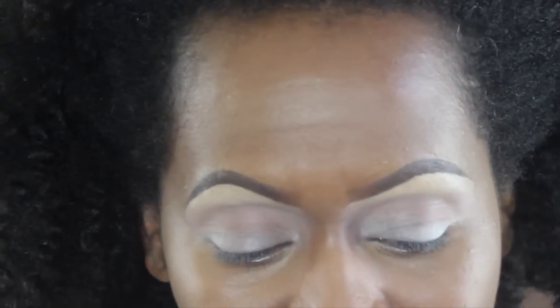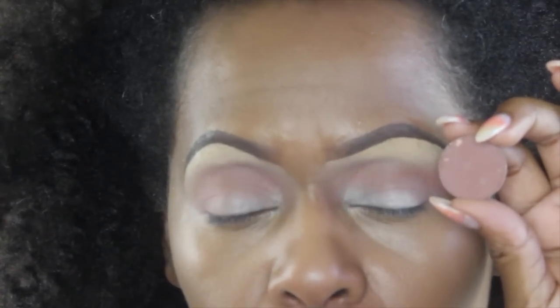That's the second transition color we're going to go in with. And I'm just using a M.A.C 224. The usual suspects are all dirty, so yeah, we're going to use a M.A.C 224 to blend the Brown Script in. Next color I'm going with, now I'm going to go in with M.A.C Swiss Chocolate, and I'm going to blend that into the crease as well.